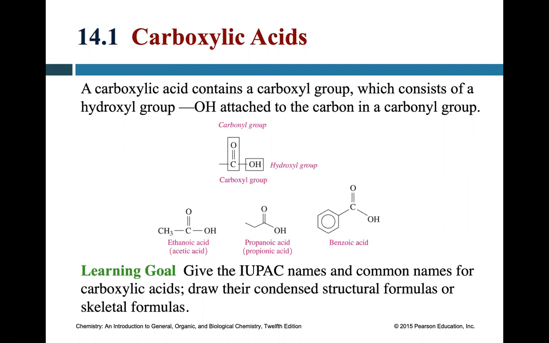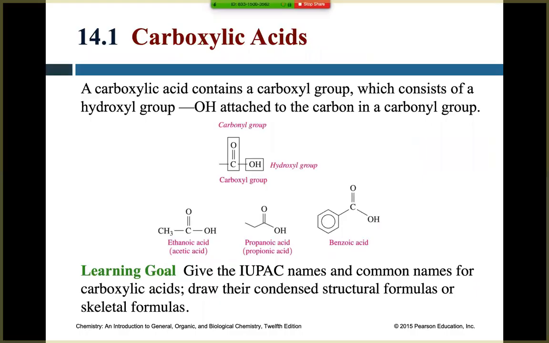Carboxylic acids are going to look almost like a combination of an alcohol and, say, an aldehyde. We still have that carbonyl group, but now we're going to treat this entire group of atoms, that carbonyl, oxygen, and carbon, and that hydroxyl group, as now one functional group. The reason is that in this orientation, it will cause this H at the end to become acidic, and so that's what's giving the name carboxylic acid.